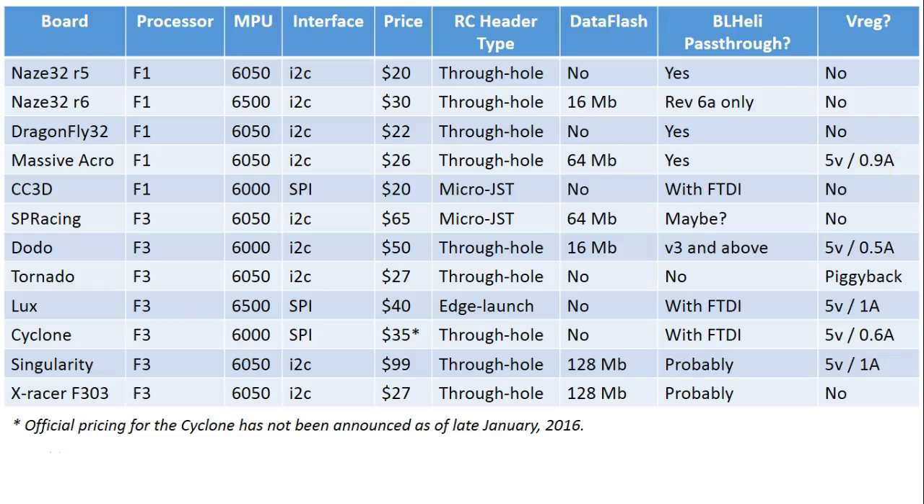In the previous videos about CleanFlight flight controllers, I gave you a whole bunch of information that you could use to decide between them for yourself. And now I'm going to be a little more subjective and just tell you how I think they stack up against each other. I'm going to tell you what I think the best one is — a real BuzzFeed-y number one, number two, number three ranking. I understand that other people have other opinions and they're completely valid, but these are my opinions. Let's start by running some match-ups and seeing who comes out ahead.